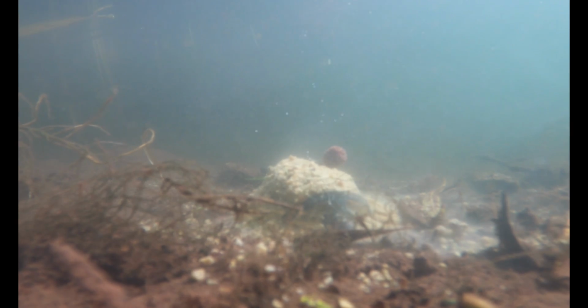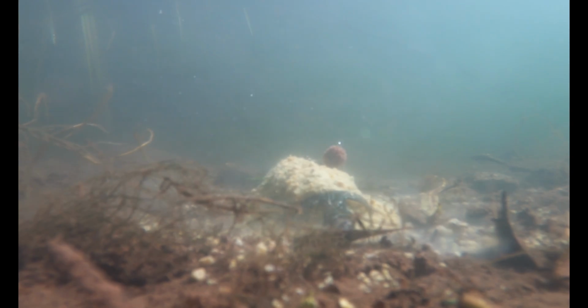Anyway, before we show you the rigs, there's been a bit of a renaissance with Crucian fishing, hasn't there? Yeah, certainly. Why do you think that is? What do you think the appeal is, Ed? I think they were in a bit of a tricky situation regarding habitat, and there's been a surge of enthusiasts wanting to restock waters. The Environment Agency have done a lot as well, and people off their own back, stocking waters, getting Crucians back on the map, looking after them.